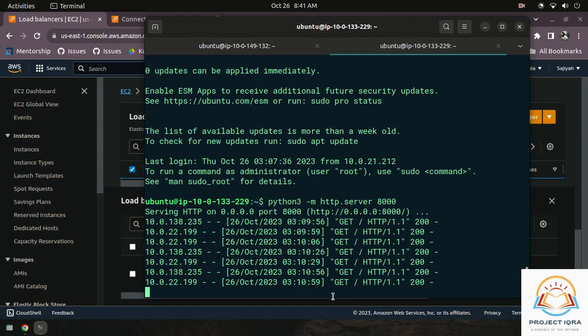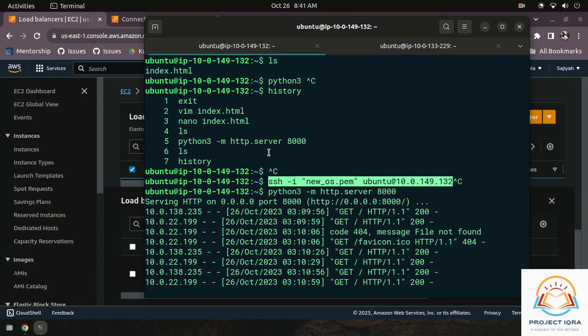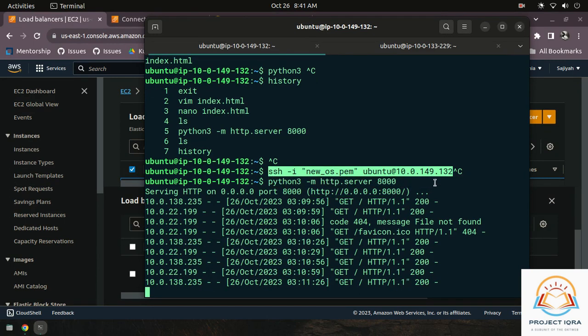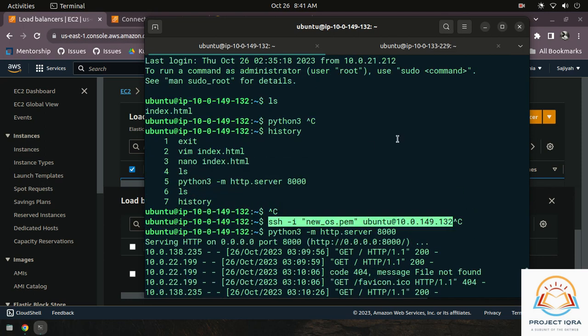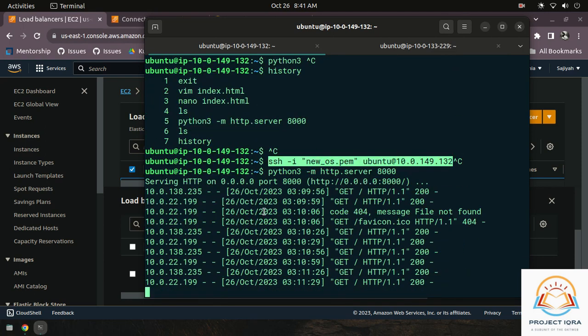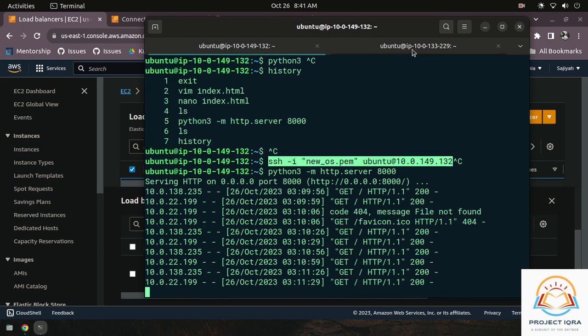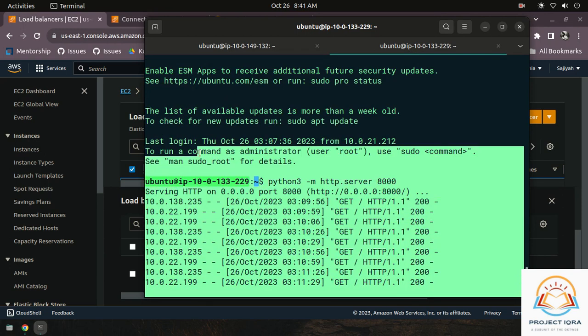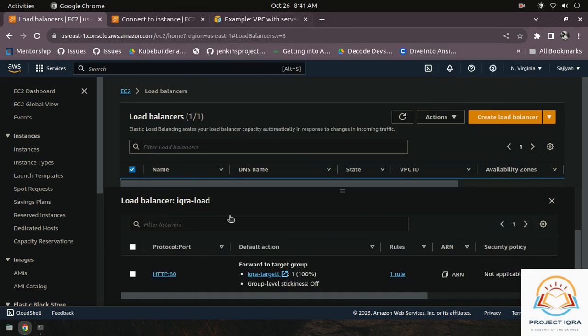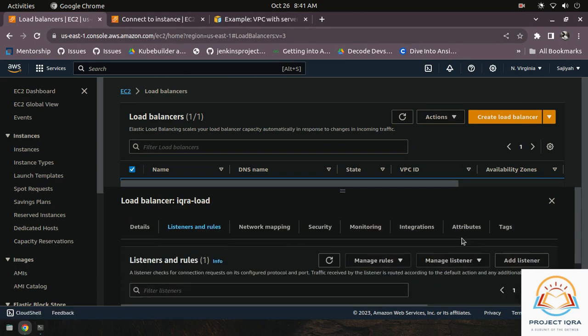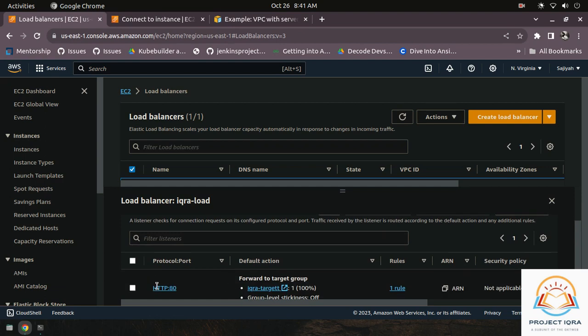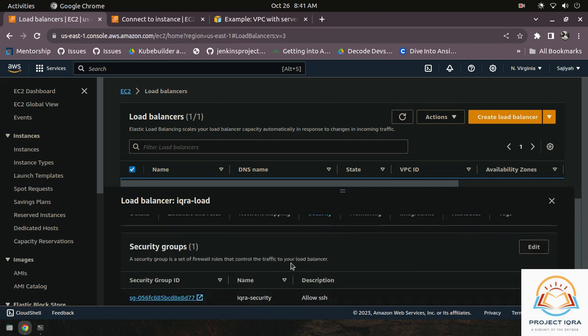For solving this issue, we have to configure the security settings like inbound traffic for this security group to make this warning disappear, right? Okay, so we can see our listeners and rules are ready now.